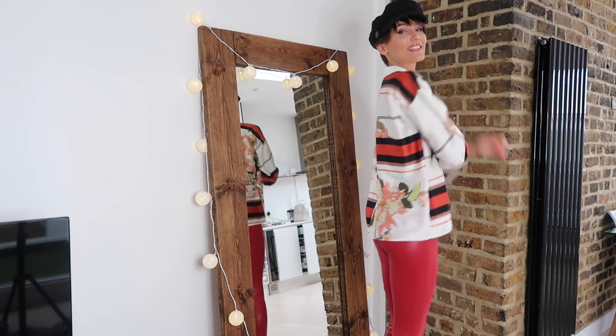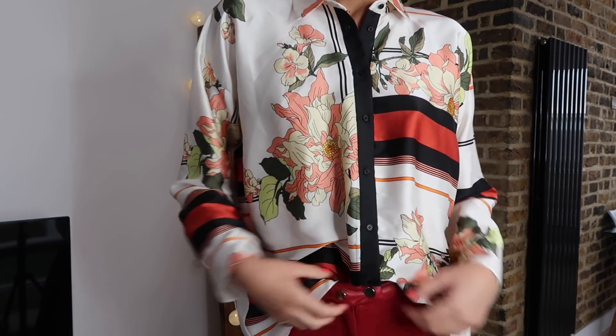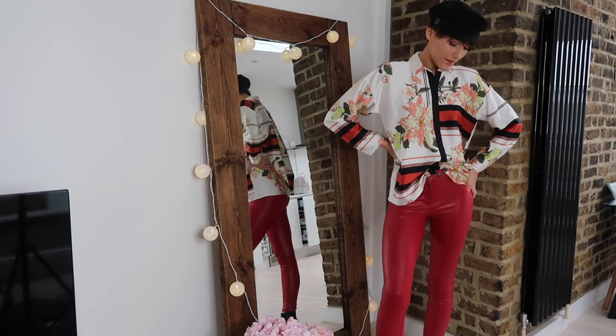Without the trousers, I did still want to show you this shirt, so I paired it with some kind of shiny leather-look trousers from Mango in a bright red color. They sort of go with this stripe here, which looked quite nice. I'm probably going to send this back and then order both of them together because I just wanted the look that I wanted. So I paired this shirt with my Mango trousers, some Topshop ankle boots and a Baker Boy hat. The Topshop ankle boots I'm really loving — I will leave those linked down below as well.